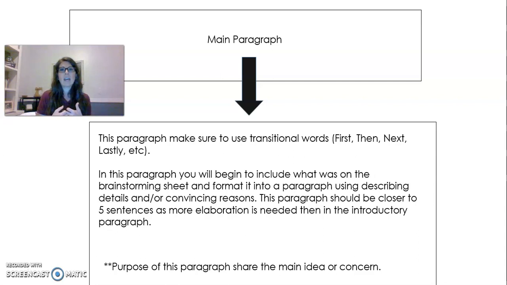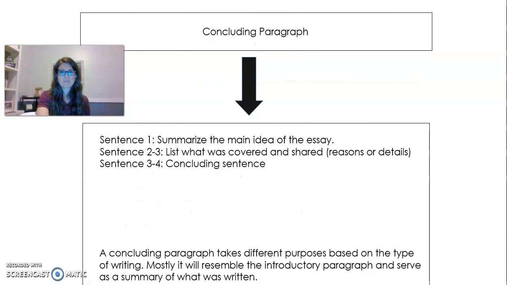You might want to add a little bit more description, elaborate more on what it is you're writing about. And students should be able to get at least 3 sentences. Oftentimes, once they start and understand how to elaborate, they could get more. And then the purpose of this is just to share that main idea or concern, depending on the style or content, the style of writing.